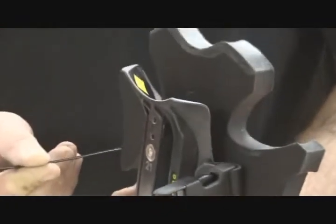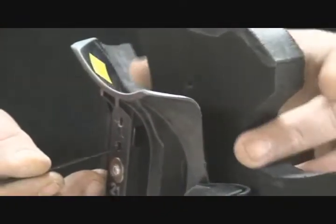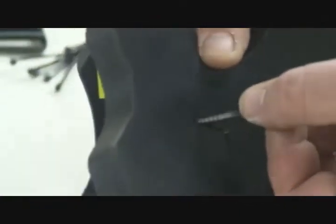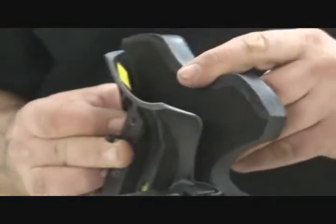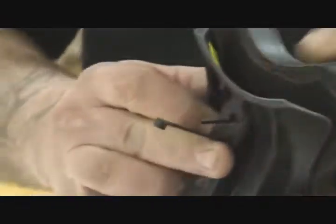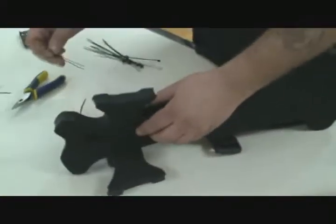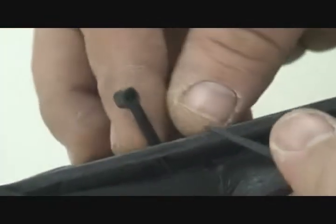Starting at the top, which is the narrow end up, take one of your 14 ties and insert it through the outside of the pad and through the lower of the two top holes. Take the end of the tie and thread it through the top inside hole and through the top side. Notice that the wire ties are not being pulled down 100% at this point. They're just snugged up enough so that the insert stays to the frame.